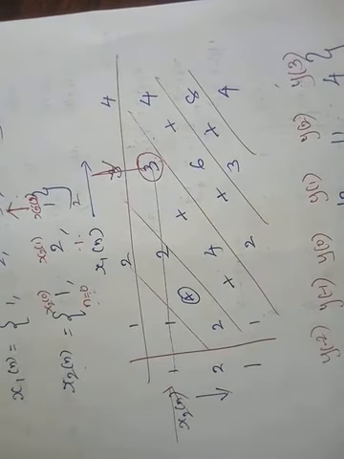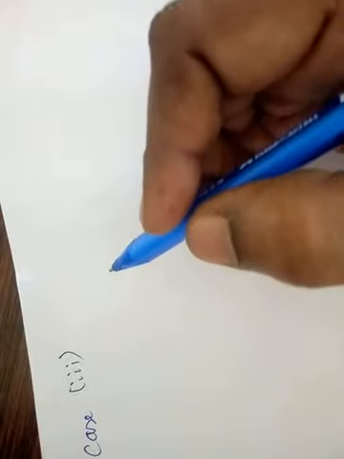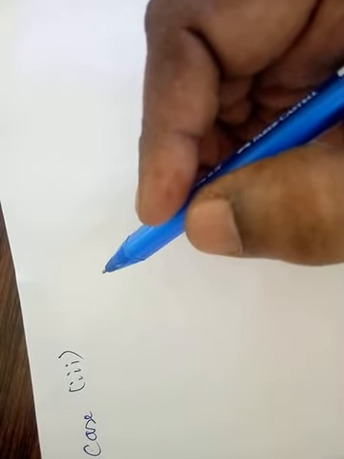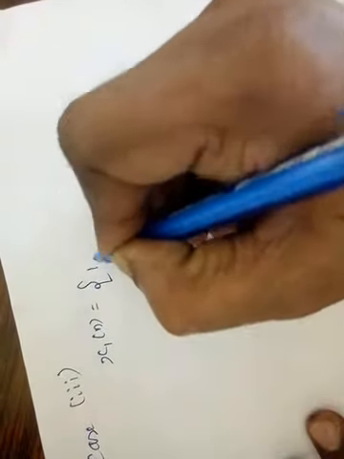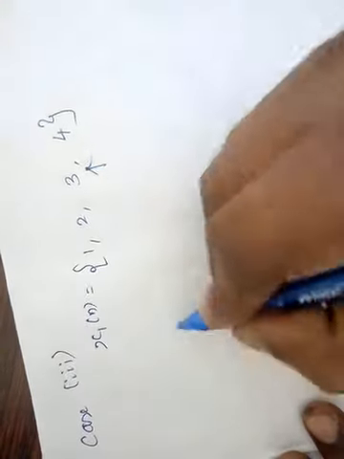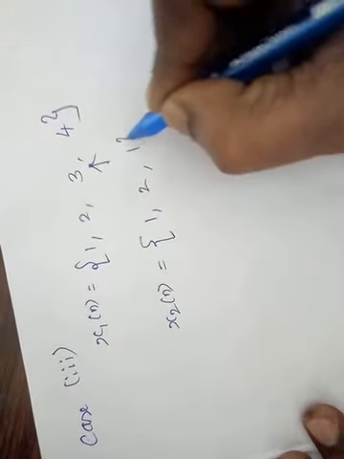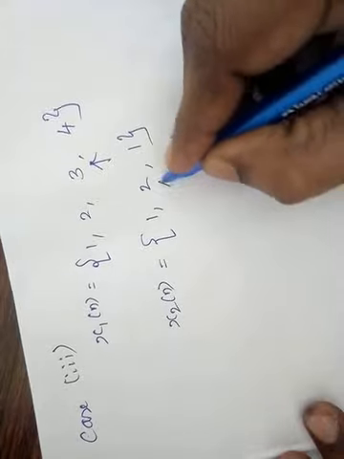So if you go to the third case, that is when the arrow mark is indicated in both the sequences, how do we find the answer? Let me go to case 3, the same problem I am taking here. For example, x1 of n equal to 1, 2, 3, 4, the same problem, where the arrow is indicated at 3, and x2 of n equal to 1, 2, 1, where the arrow mark is indicated at 2.